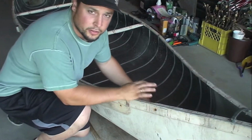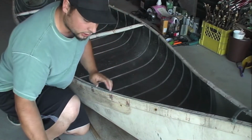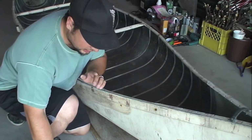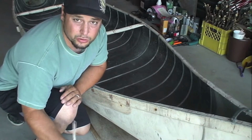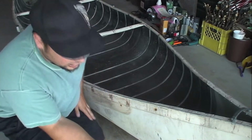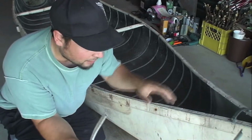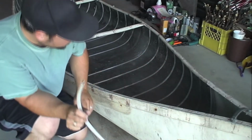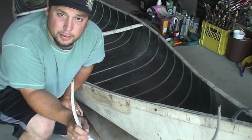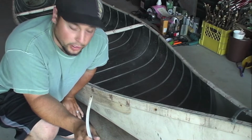All right, so I'm removing the ribs, and on this particular model, all you have to do is slide the rib out, and there it goes. So that would be rib number two. Number one is still screwed in, so I'm going to leave it for now. But what I said before is make sure you don't mess up the order of these ribs. They have to go back in exactly the same position and order that they originally went in. Obviously the width of this rib matches the profile of the boat. Another thing I noticed is do not warp these or bend them out of shape. You'll have a real hard time putting them back in if they get distorted in any way.